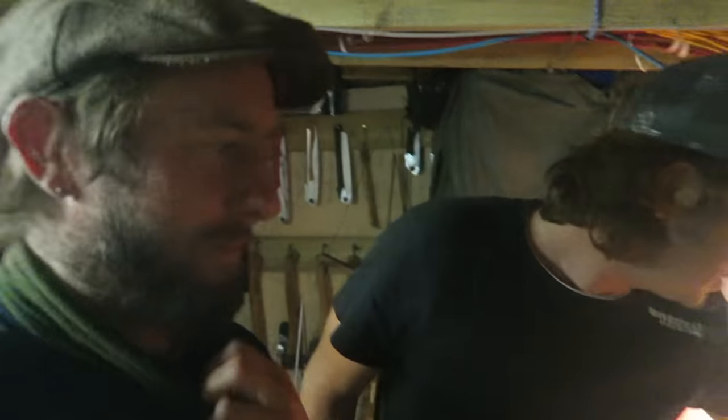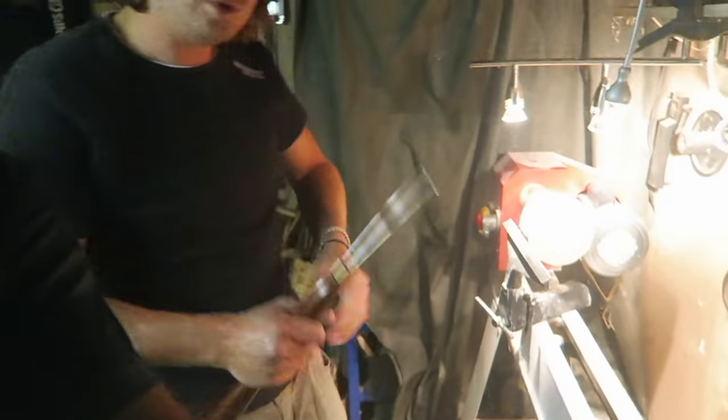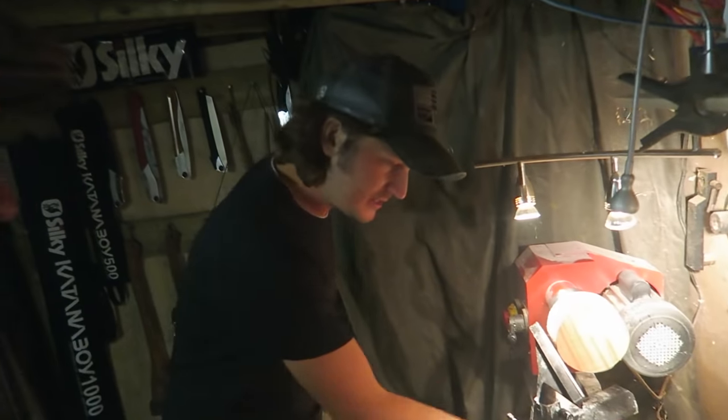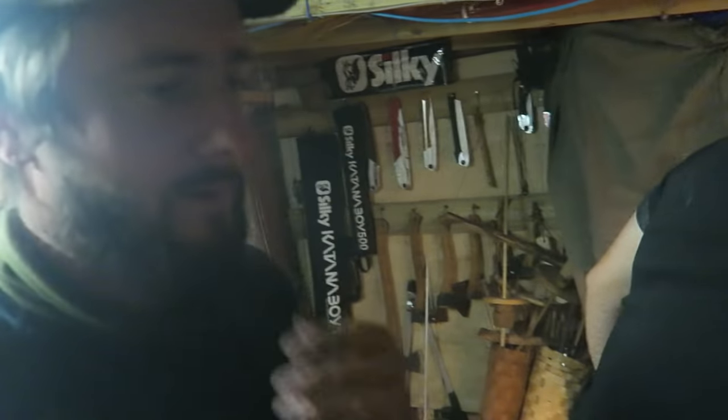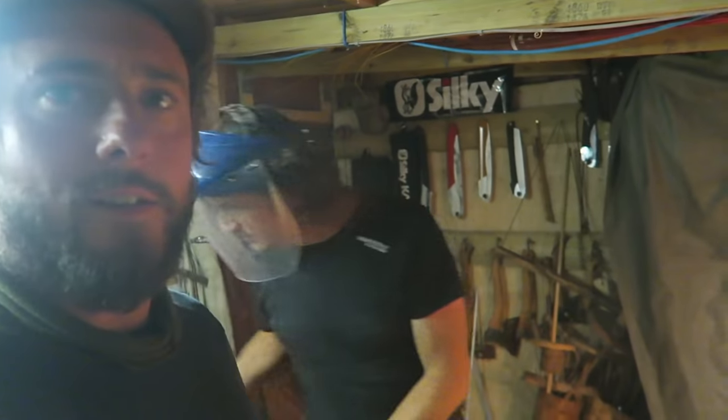Alright, there we go. So the next thing we want to do is grab the first tool we want. However, safety first, ladies and gentlemen, we're going to put that down. We're going to grab maybe a glove for the left hand and goggles. I don't need goggles, mate. I've got goggles as well. Let's just call it one of these. What is it? A mask. COVID mask, yeah.